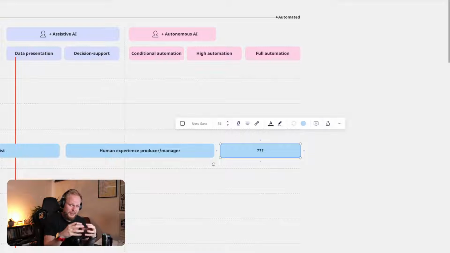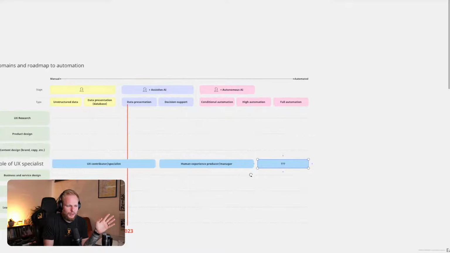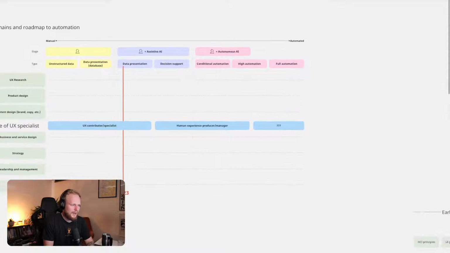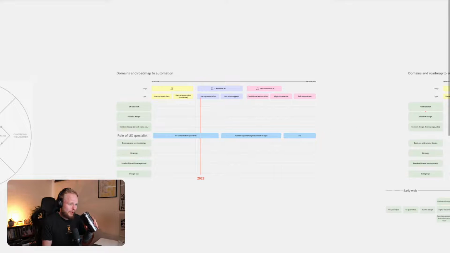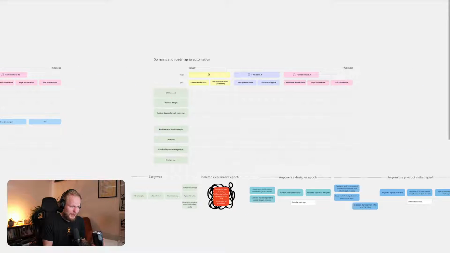The UX designers at that point are just not going to exist anymore. They're just going to disappear. So again, it's going to be way ahead of time and in advance. Anyhow, just being cautious of the time, I need to speed up a bit. I have a lot to cover, but I hope this makes sense and you're warming to it and enjoying this a little bit, and it informs you, because the next one is really that roadmap.